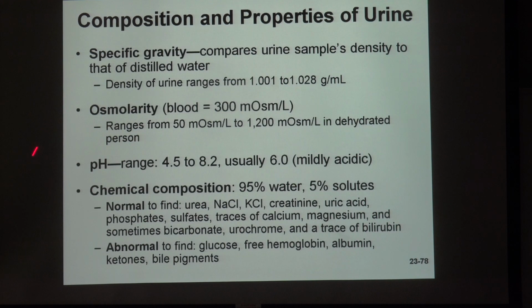Okay? Specific gravity is the amount or the density of the solutes found in that urine. We would like to see it down here in this range. However, it can range up into 1 point. And again, what is this a comparison of? Where's this number coming from? Distilled water that you go in and buy, go to Target, buy a bottle of distilled water, take the density of it, because it has been distilled, there should be nothing in it. 1.000 grams per milliliter. Okay.